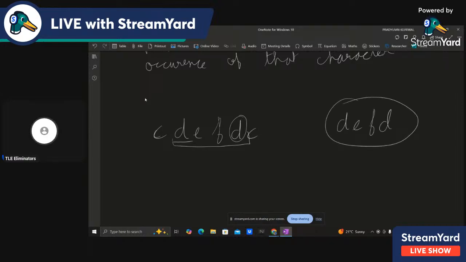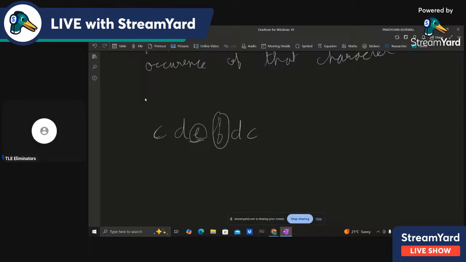So this is one possibility, right? But what if we don't start from here? Let's say we start from here, then we can take this one. And let's say we start from F, then we can take this one. So we can actually take two. So if K was equal to 2, then our answer would be yes, E and F. And if K equals 1 also, then we can just take either E or F. But we could also take this DEFD string. Basically, starting from this D, we have a string called DEFD.